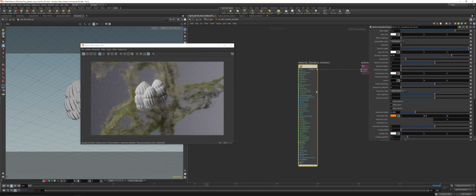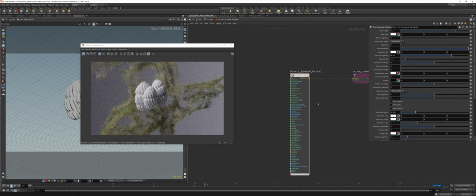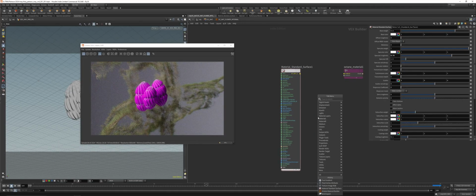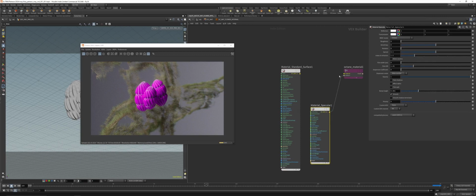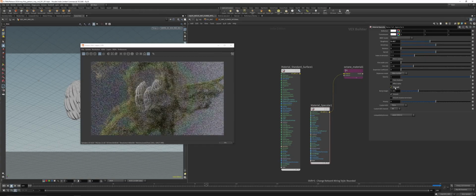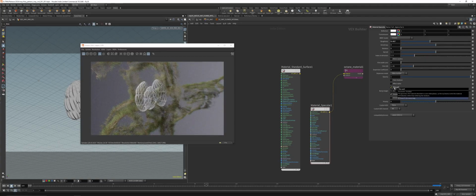Or what I think is also really nice to play with glass. So it's a specular shader, for example. I think that's also pretty cool to get really abstract. And then, for example, thin wall. I think that could also be kind of cool.